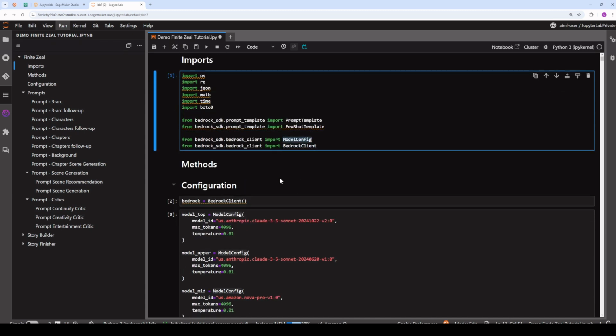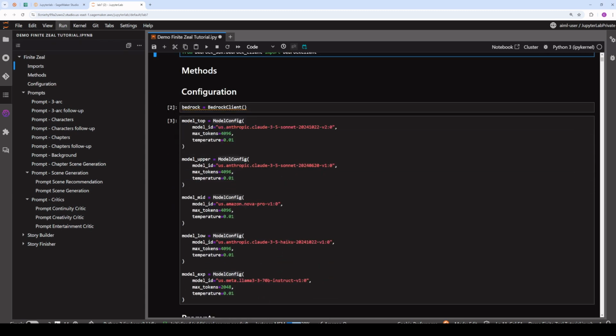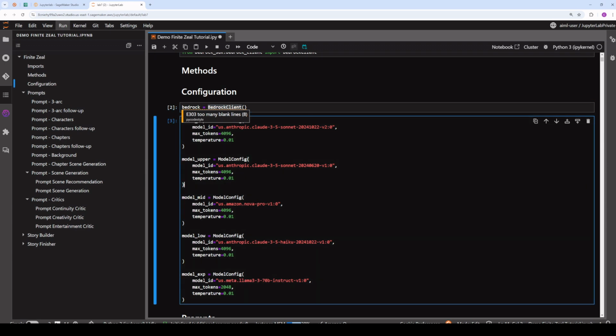Oh, and also just a bit on the models. Here's where I instantiate the Bedrock client, but I'll have a model config. All that is just a model ID, right? So it might be something like Claude 3.5 Sonnet, as well as max tokens and a temperature. So nothing fancy. And if you've used any of the large language model or generative AI libraries, you're probably familiar with that. And if not, just know this is what the model is, and these are the parameters that go to the model.